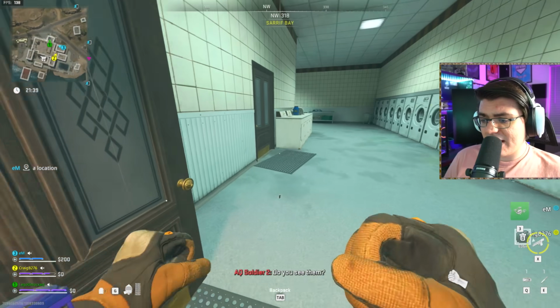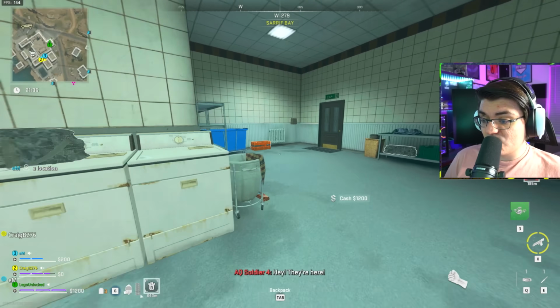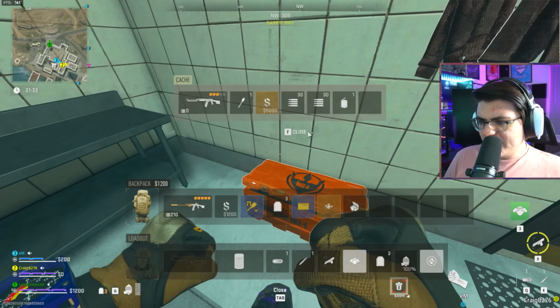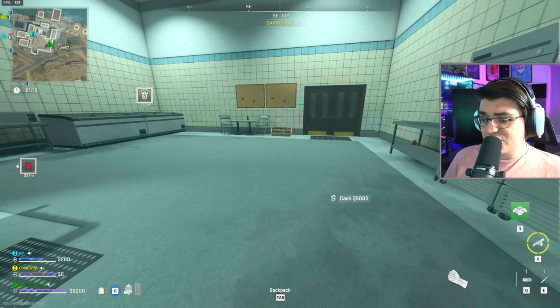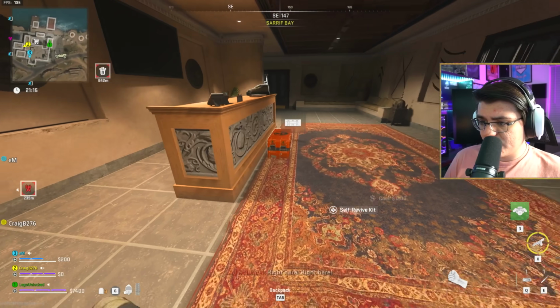There'll be a few bots here and there, no locked doors, and you can go through door after door, and there's just going to be a ton of these orange chests. Here's another one. Look at that, cluster mine. Another one right here behind this door. And you want to check essentially the entire bottom layer of this. There's just going to be chest upon chest upon chest. Here we go. Here's some more.